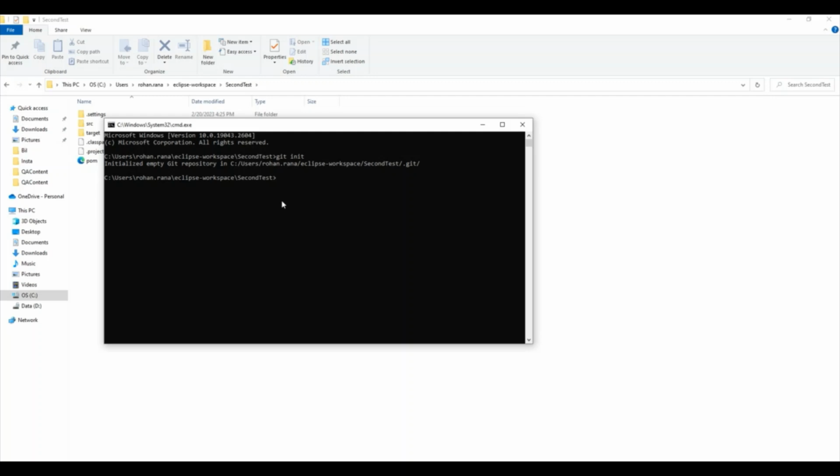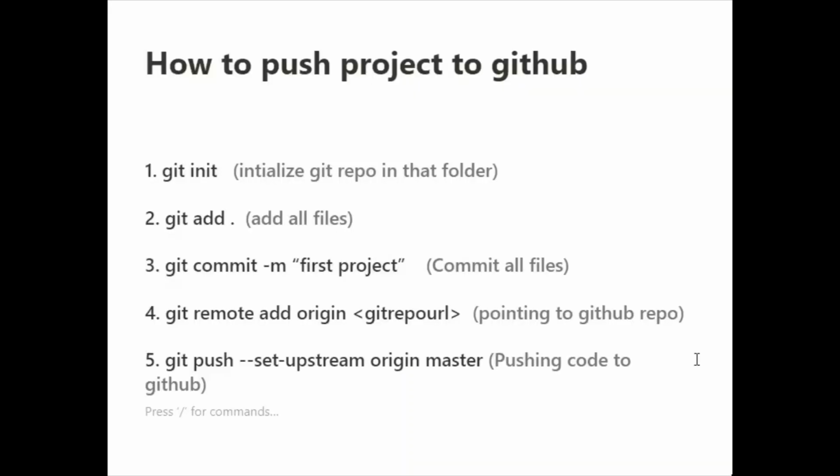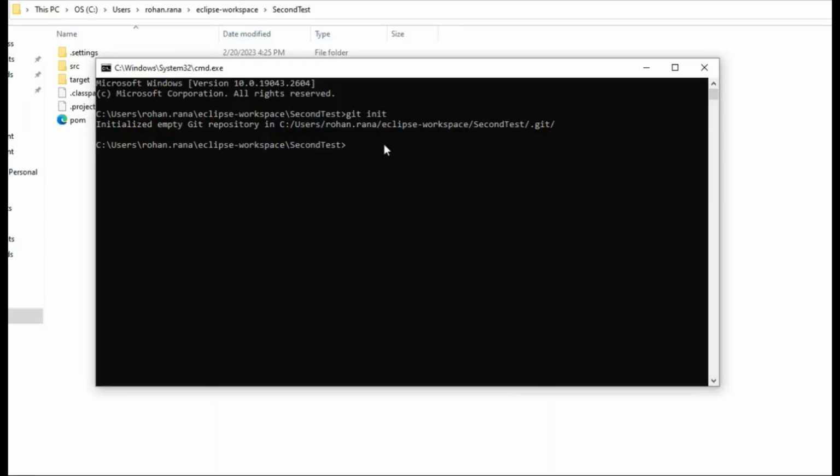Let's go to the second step. The second step is git add dot. It is going to add all the files that we have created recently in the project, and then we have to commit all the files with git commit -m and then whatever comment you want to put. These are the two commands I am going to execute. Now I hit git add dot.